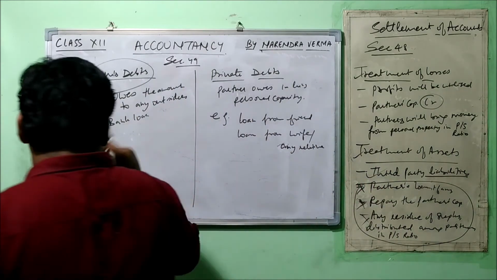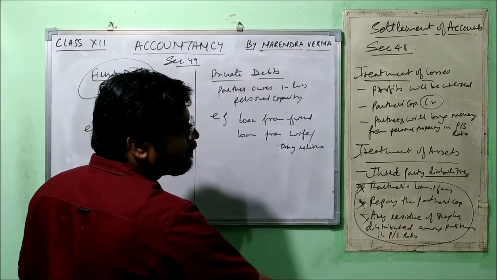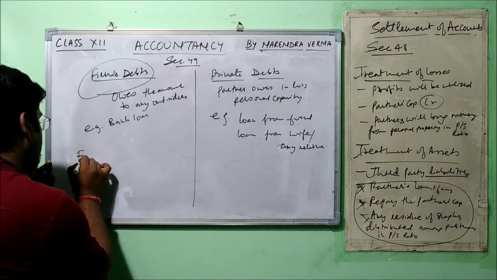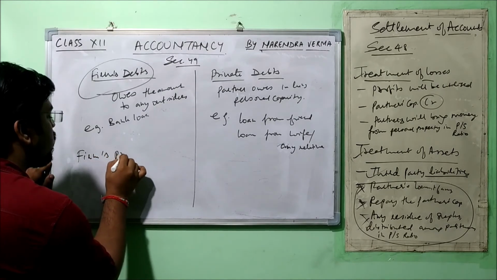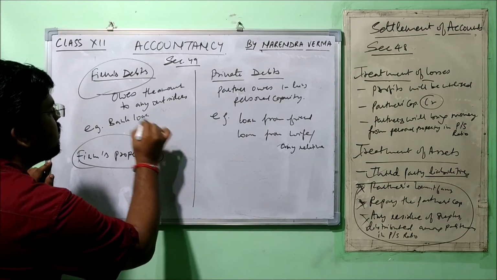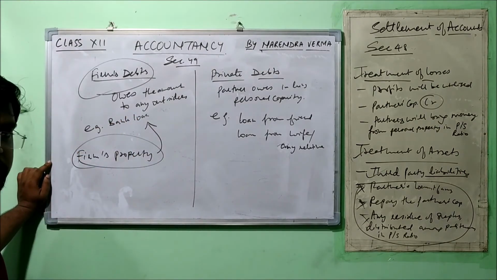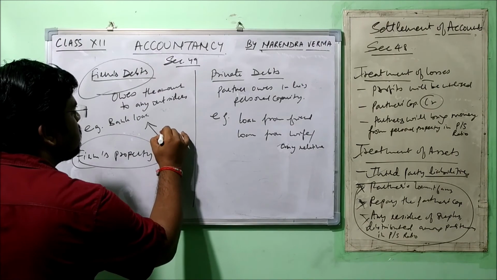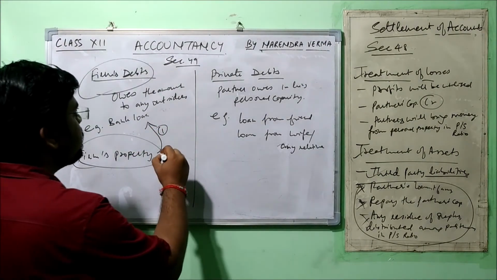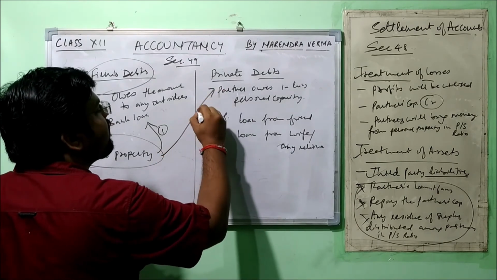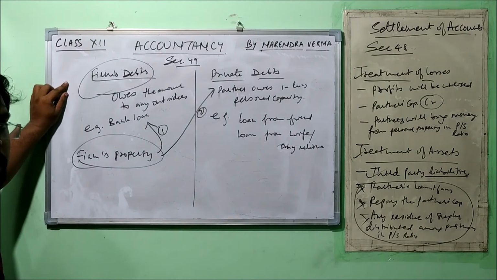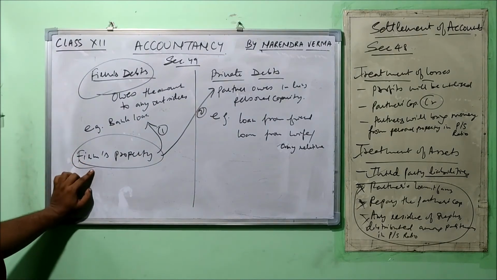Okay, so let's understand. Whatever assets we have, these are the property of the firm. Fine. So I just write down a rule here. Firm's property will first be utilized to pay the firm's debt. Right? That is the first rule. And if any amount is left, then it will be utilized to pay the private debt. Means first priority will be given to firm's debt out of the firm's property.